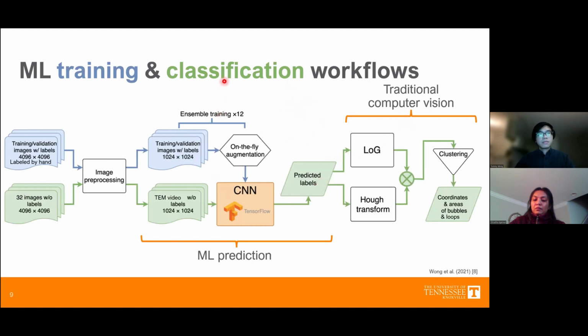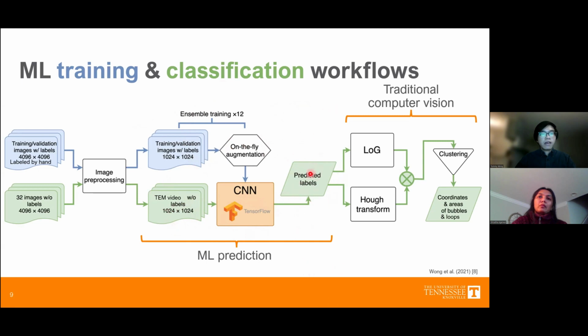So the UNet could be used as part of a machine learning training and classification workflow for identifying defect structures by generating the class labels.